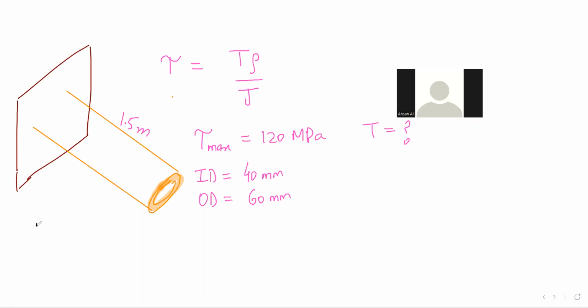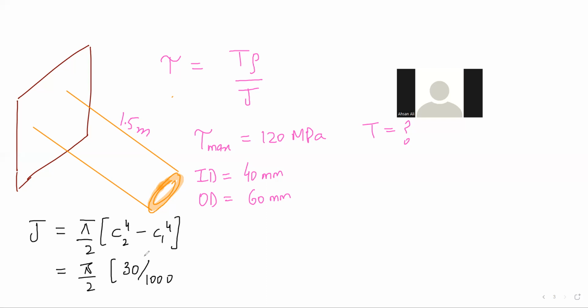Number one, J equals pi by 2 times, what was that formula now, C2 power 4 or C1 power 4? That's again C2 power 4. You open your textbook. I won't be surprised if he uses 1 minus 2, but it doesn't matter. Then it is pi by 2, what is this, 30 by 1000 minus. I am telling you, in a pressure situation, this divided by 2 is something that everyone forgets, so please don't make these mistakes. What is J, everyone?